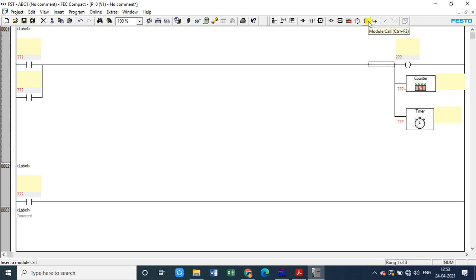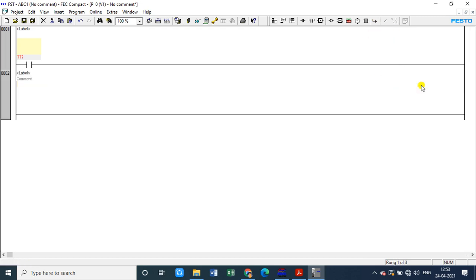That means if you want to use one ready-made function or program or a module, then in that case you can call that module, and this is jump. Okay, so here normally we'll be using the counter, the timer and the coils on the output side, and on the input side we'll be using the contacts, a number of contacts in parallel or in series.